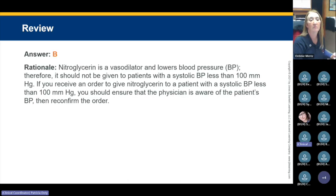So when you go into a patient's house or room or wherever they are, and their blood pressure is under 100, and you have a doctor literally on the phone telling you, go ahead and give her the nitro, you're going to repeat that blood pressure and ask, are you sure you want me to give this patient nitroglycerin? Did you know that doctors are also human? Did you know that humans make mistakes? So we repeat those so that they can catch on and say, Doc, I think our blood pressure is a little too low.